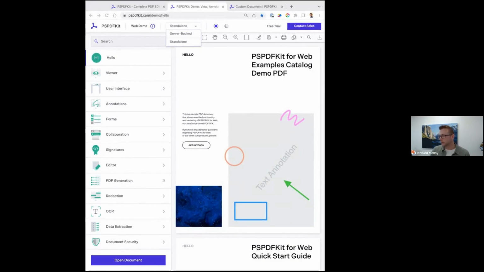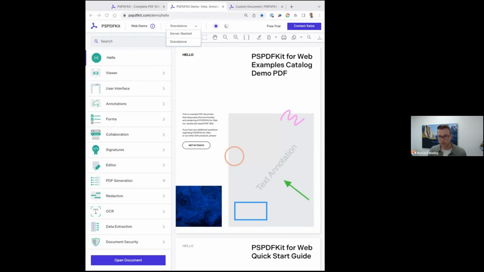Both are fully trial. The key difference that you're going to see is that our standalone web SDK is deployed entirely client side. So what that means is you'll get access to basically the JavaScript client, and then all the rendering of the document, all the manipulation is happening in the browser. So with this integration, all the workload is offloaded to the client, and it runs in contexts where no server is available. Maybe you need offline support. Maybe you just need a quick integration.